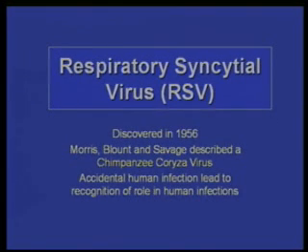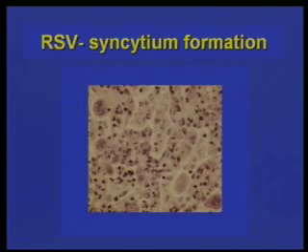Historically, RSV was discovered in the late 50s, and they found this from a related chimpanzee coryza virus. Somebody was not careful in the lab and got infected, and then they realized that this causes human disease as well. We've learned a lot more about the RSV virus in the last 40 years, including having some good immunoprophylaxis methods today.